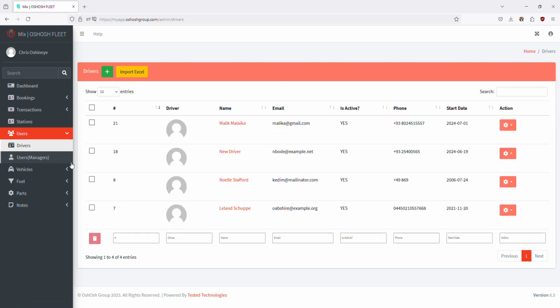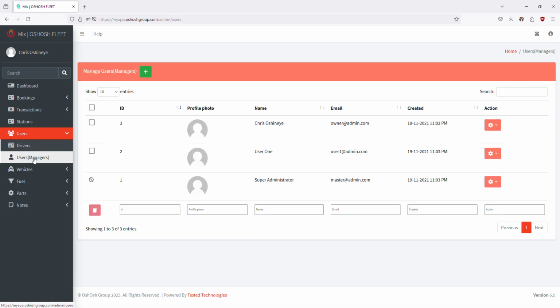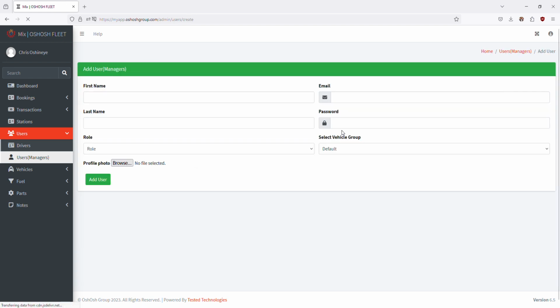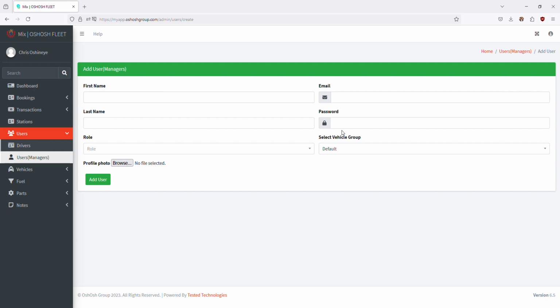Now for other managers, all you have to do is come back to this same place under users. You pick on users, and then under users, you can add a new user. These are the present users on the system, and this module is only visible to you, being the owner of the platform. So you can put the first name of the user, maybe the admin manager or HR or something. You can then pick the email, last name, and password.